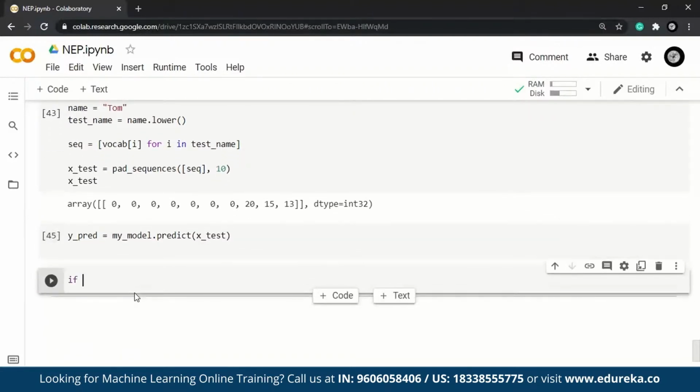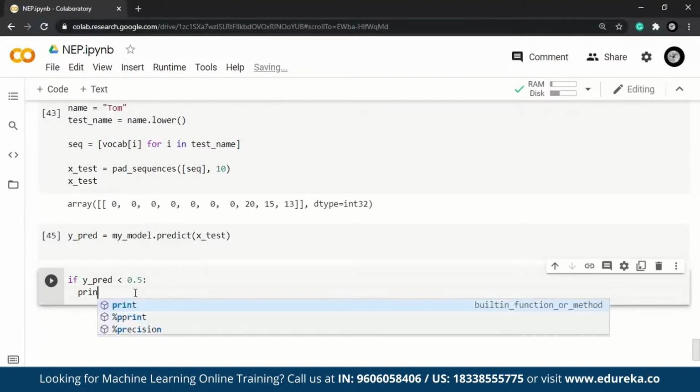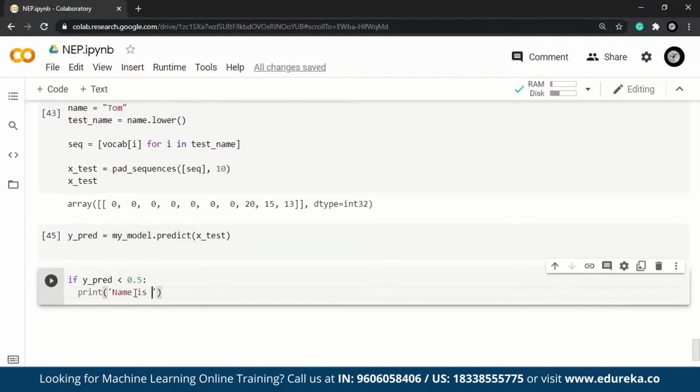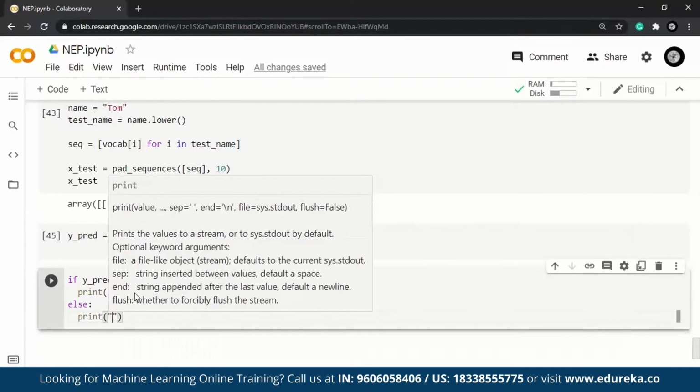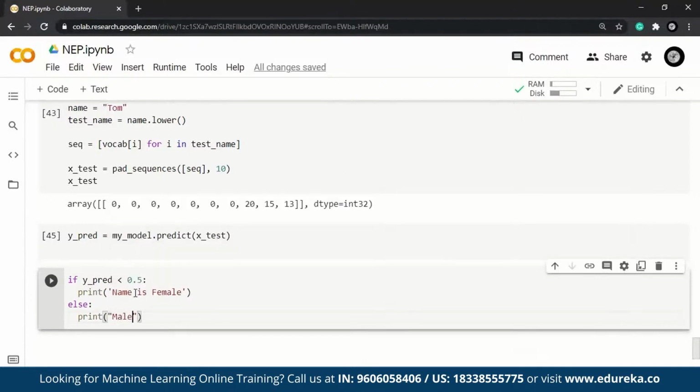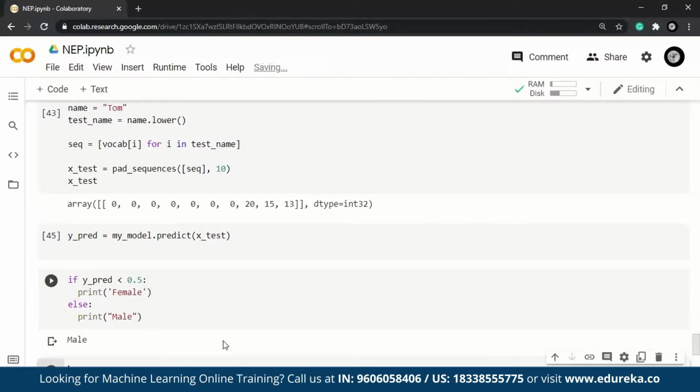This would be something like: if ypred is less than 0.5, then we'll print the name is female, else print the name is male. So let's see what this predicts. Okay, this predicts male.